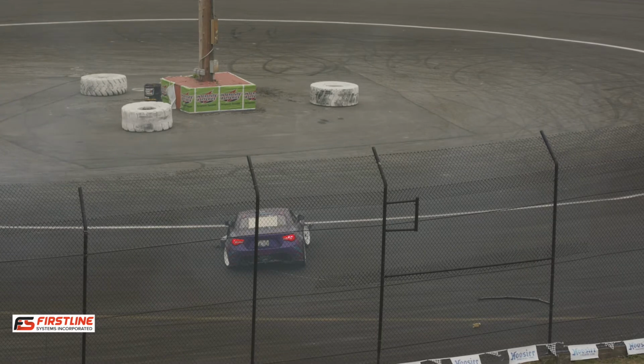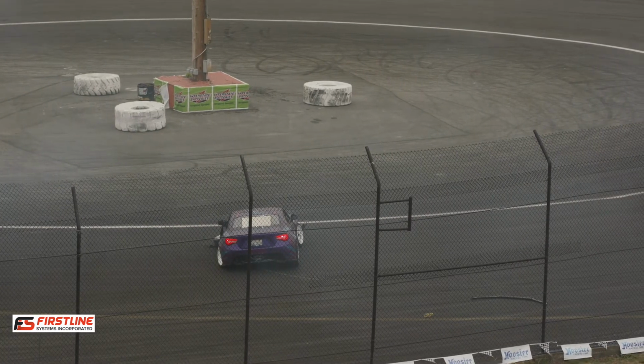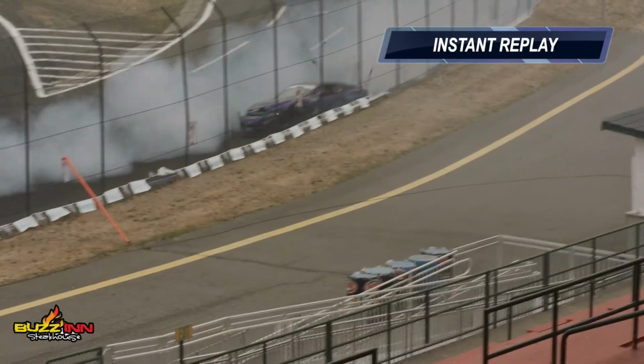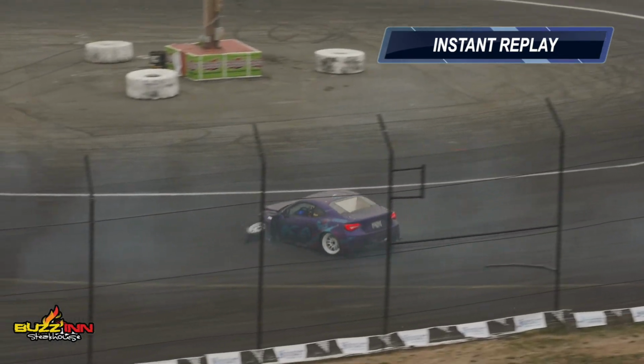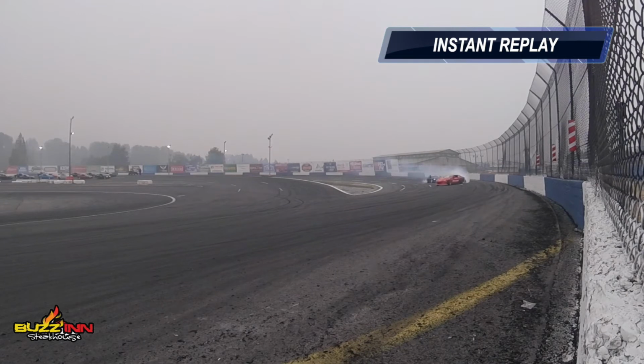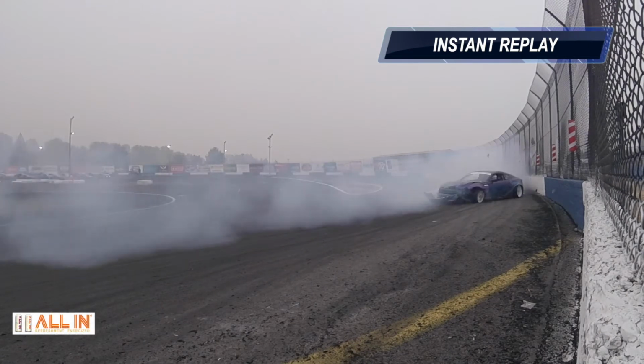That's a heavy hit, a lot of damage. That's a big shame, so very unfortunate to see that. Let's see a replay here. You can see the front end grip up in only one direction. Only one way is headed there. So both front and rear taking a smack. You can see just how bad this is. Look at it here. Oh, right there.